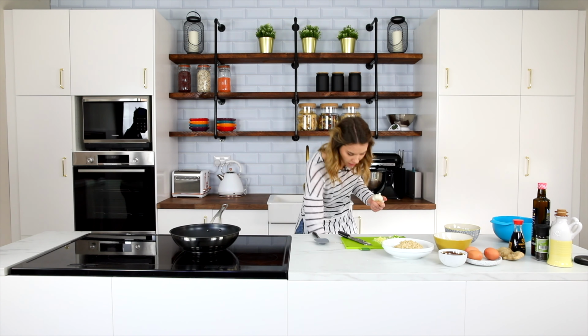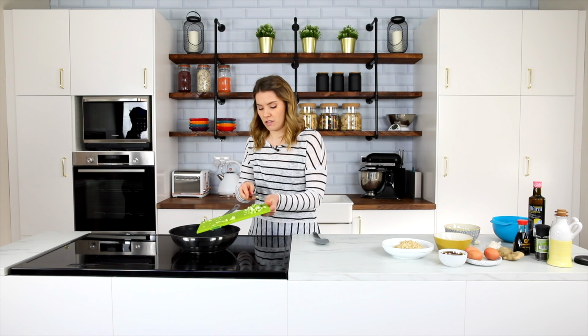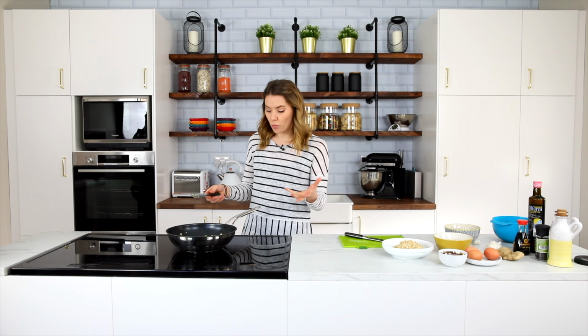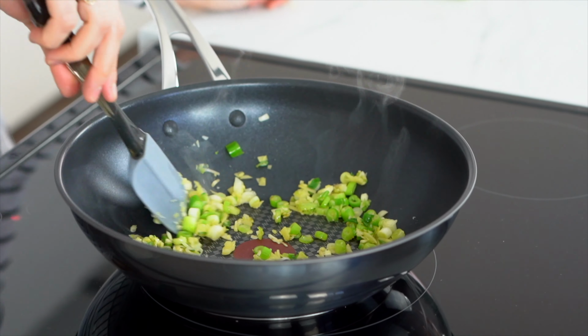And we're also going to go in with 2 garlic cloves. Oh, do I have a garlic press? No. So we're only going to do this for about a minute, and what we're just looking for is to get them a little bit soft, but we want that crunch, we want that texture in your rice.